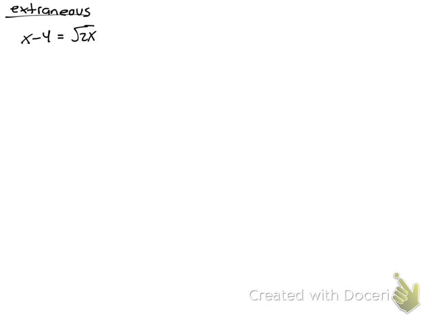So, let's check this out. I've got a square root. I don't like square roots. So, you're saying what should I do? Square it. This is what I was talking about, that sometimes one of your sides ends up being bigger than just a number. So we're going to have to FOIL that on the left side. I think we should be able to agree that it's going to equal 2x, but that other side is going to equal x minus 4 squared.